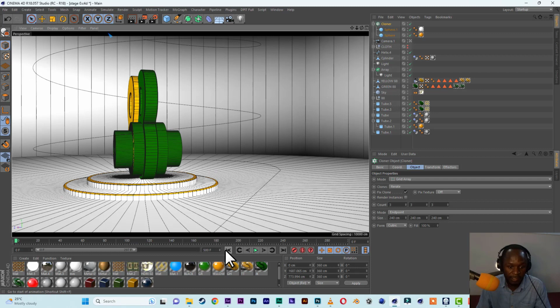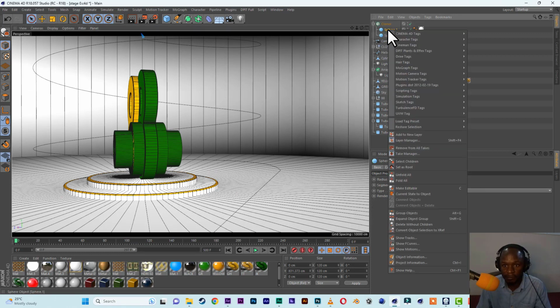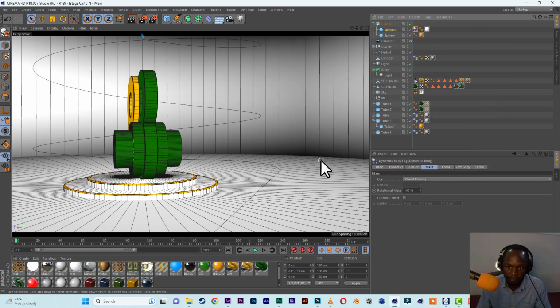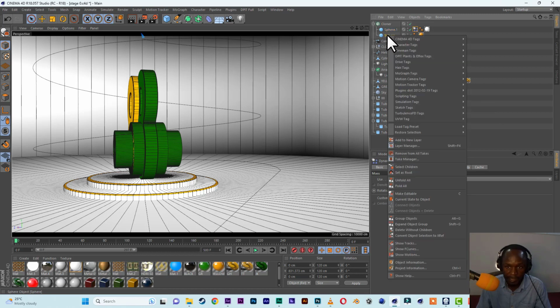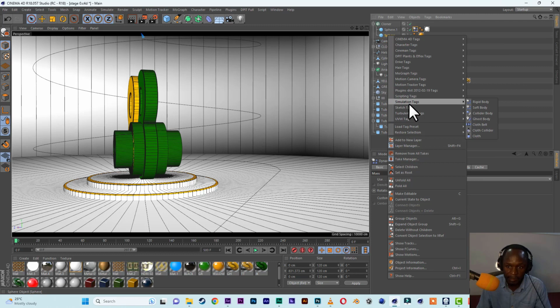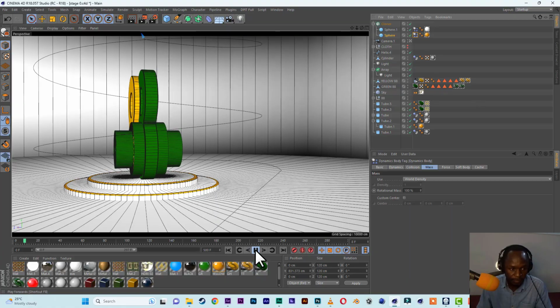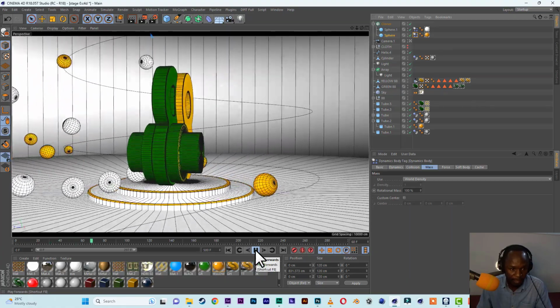So what I'll do next is I right click on the sphere, go to simulation tag and select rigid body. Right click on the second one, go to simulation tag, select rigid body. So now let's see what happens. You see now they have dropped.